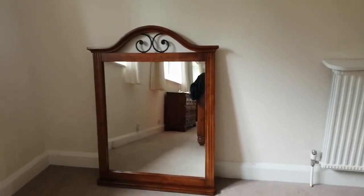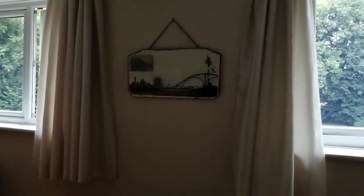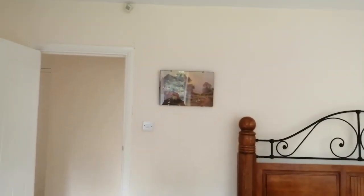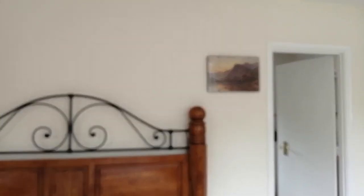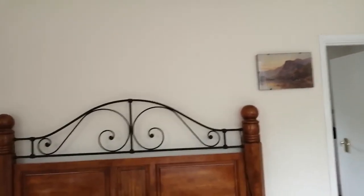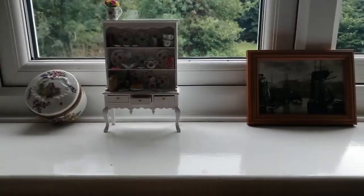It makes an enormous difference when you've got things on the wall. I brought the mirror upstairs but I think it'll need screws — it's very heavy. I put up my parents' wedding present, one of the few things I've got to remember them by. These two pictures are covered in glass and reflect the light from the windows — they're from my childhood, probably first half of the 20th century.